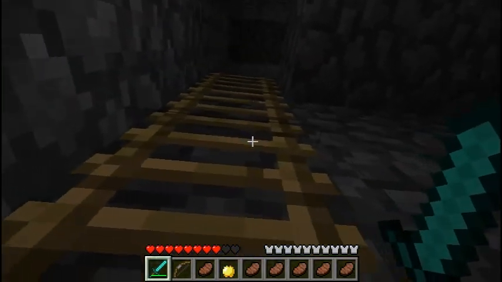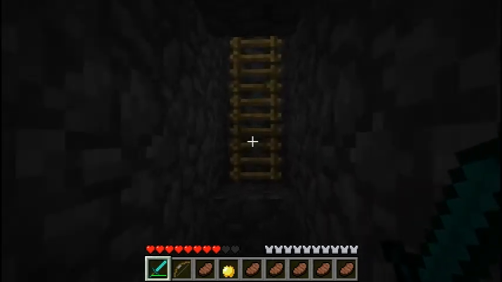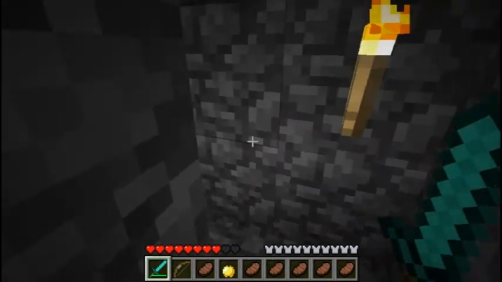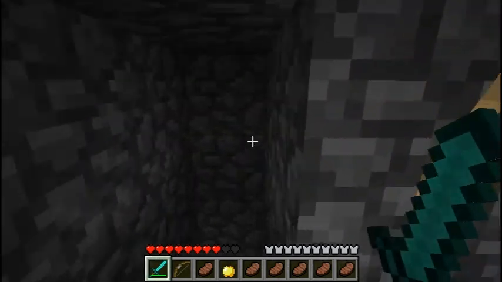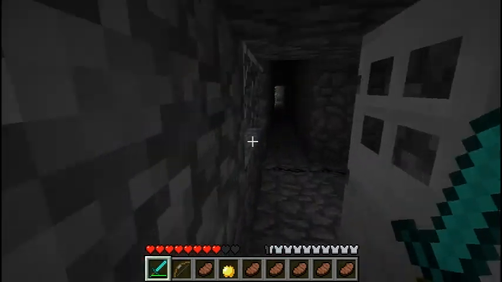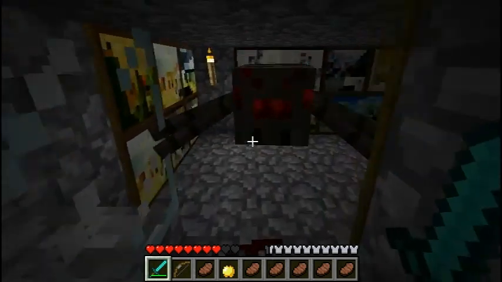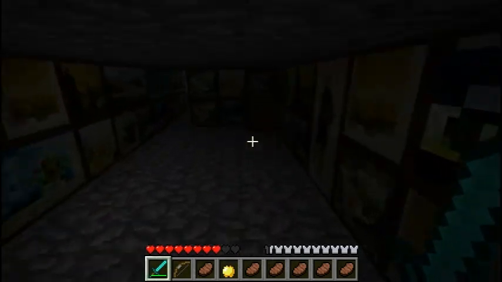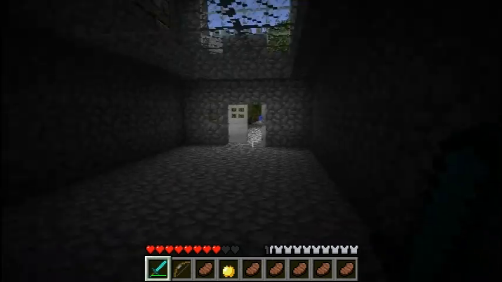But you can't go back up. Well, you could go back up that water, I guess. But the easy way is to go up these ladders. So. And then back out through here. Ouch. And then kill that spider. And the last diamond is back outside.